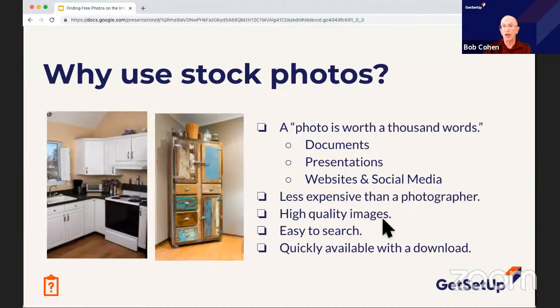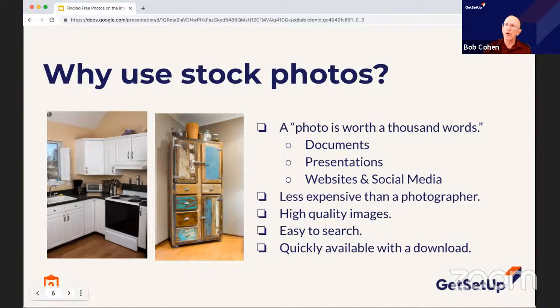And the images are high quality. These online libraries where there are stock photos are easy to search. If you're looking for a photo of a tiger or a leopard or a lion or flowers or tulips or calla lilies, you can find them. And they're usually very quickly available with a download. You can get them right away. Whereas if you hired a photographer, you'd have to wait for them to get the photos, get whatever you need done, and then send you the photos that you could use. So getting stock photos is a very quick way to get a photo and not pay a lot of money for it, or even get them free, which we're going to discover today.